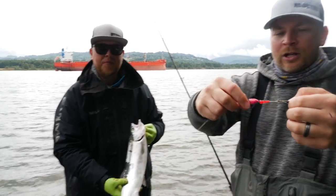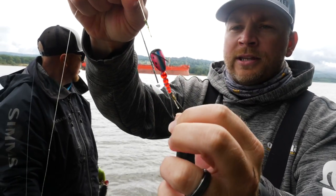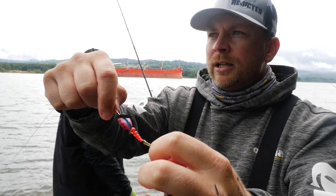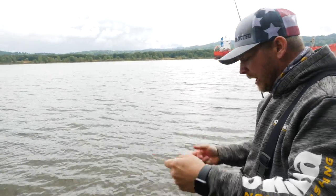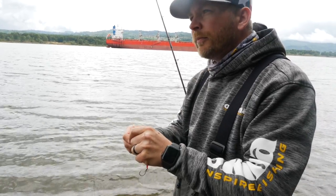Awesome fish. This spin glow right here, guys, if you're looking for a good sockeye spin glow, I have found that this guy does really good. It's like blue watermelon, or some people call it strawberry. It's a really good looking one. Works really good. You can see all three of my spin glows are that color.